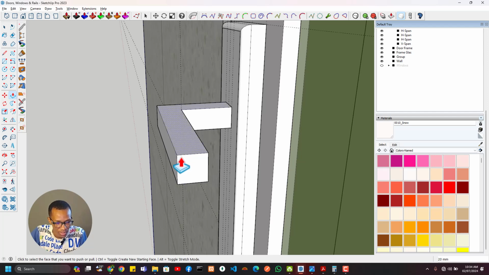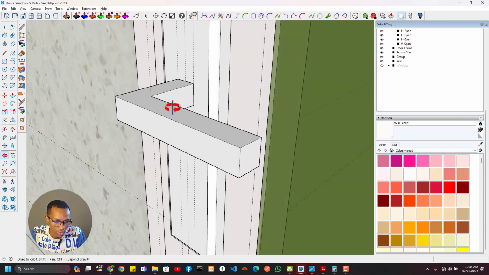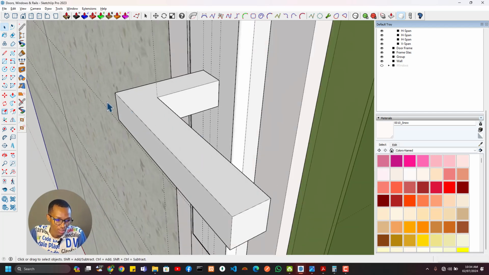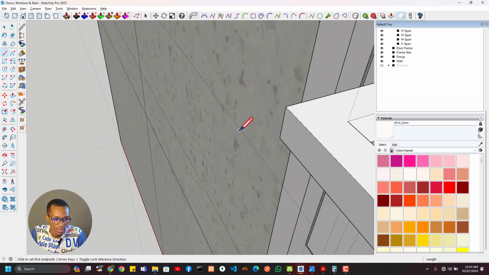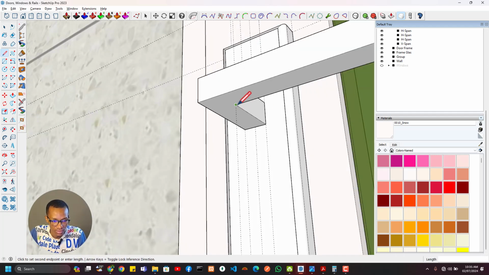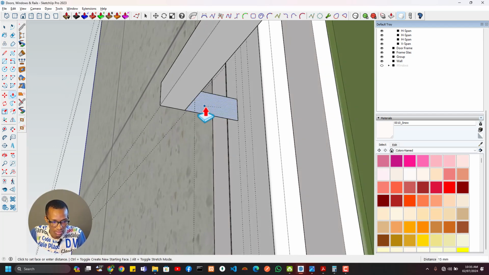So what we could do is we could use Follow Me to create the handle. Okay, let's do this. I'll make something interesting here. So push this in by 5.